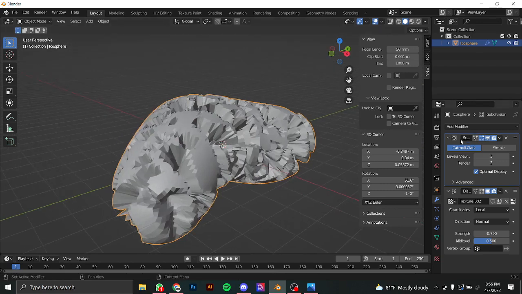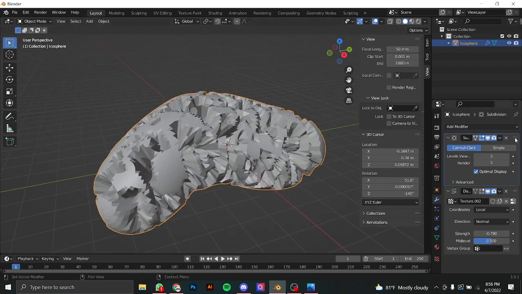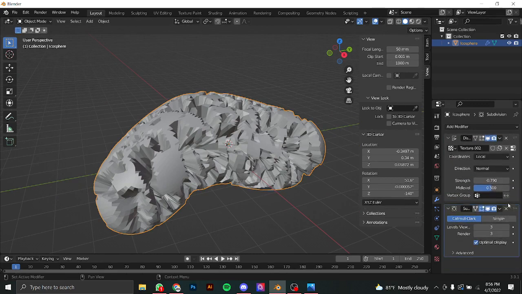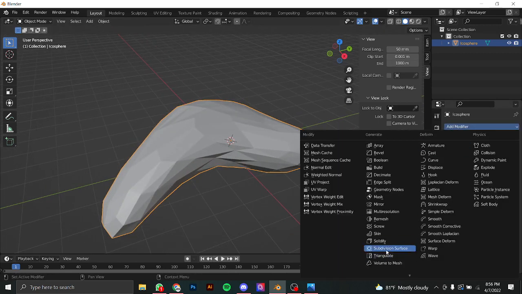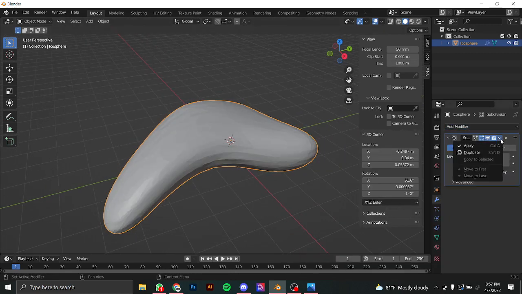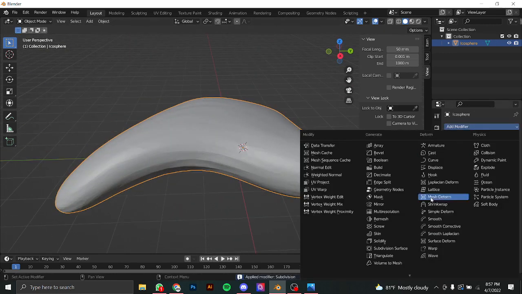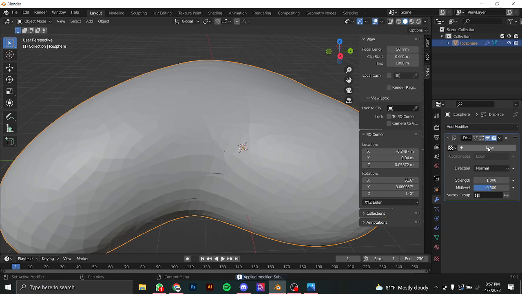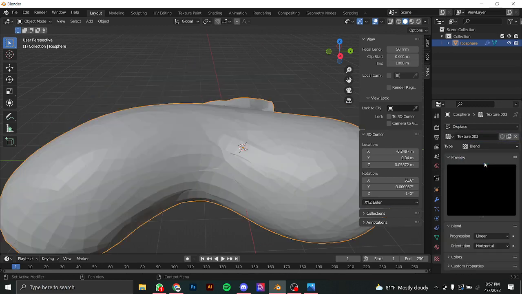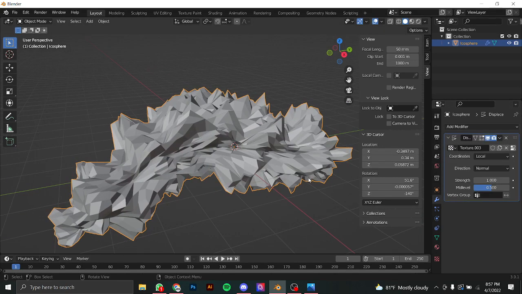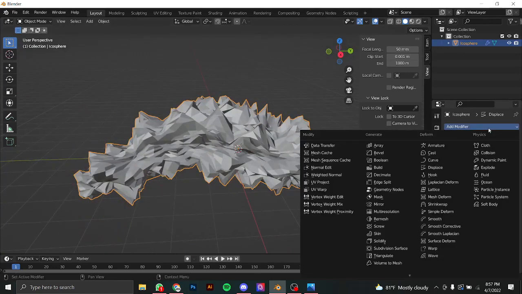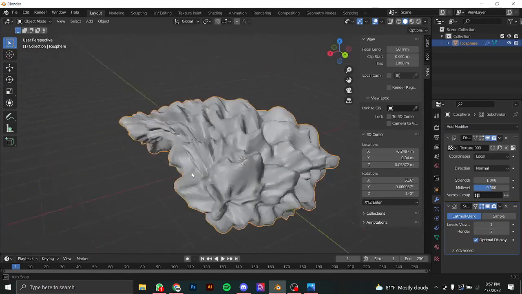So if the subdivision was before, or the subdivision was after. If we take the displacements out and keep it like this, add a subdivision, and then apply it, and then add a displacement map, go new, select blend or clouds, it does affect it differently, because the mesh has a higher resolution, so it's able to get it in a better way. Now your form is better, and then you can add another one on top, and you have something different.